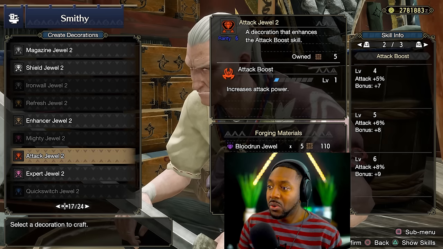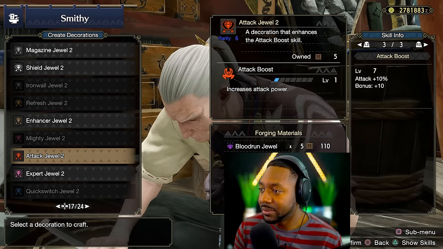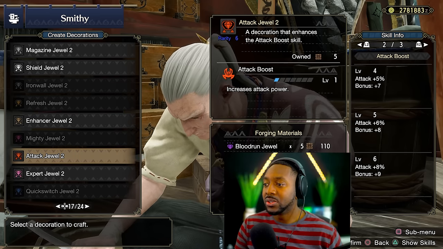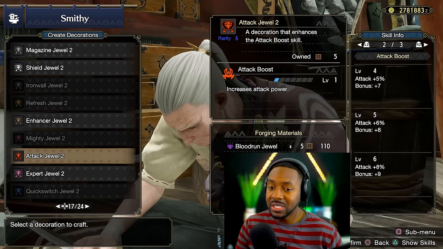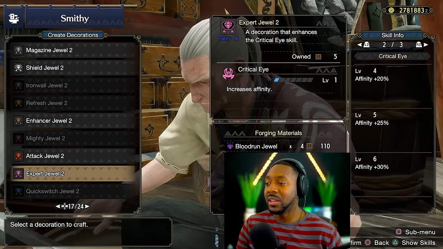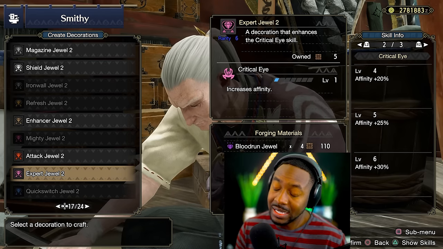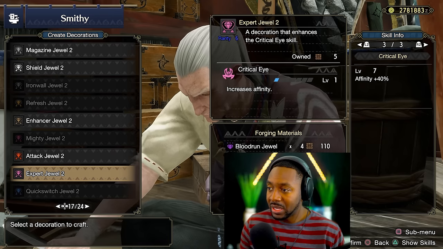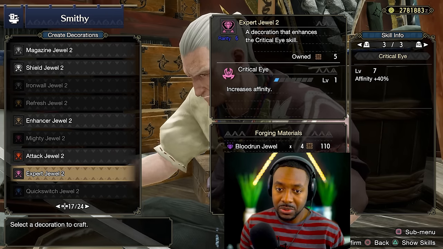If you get to level 4, it turns into a percentage, 5% attack. Then you want to maximize it, go as high as you can, at least level 4, so you can get that 5% increase to your damage. But more importantly, make sure you can get your affinity. You want to make sure you're critting. At least 80% crit, so get as high a level as you can with your affinity, and that's why you would focus on the expert jewel.